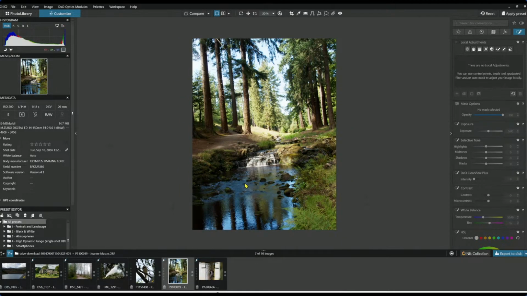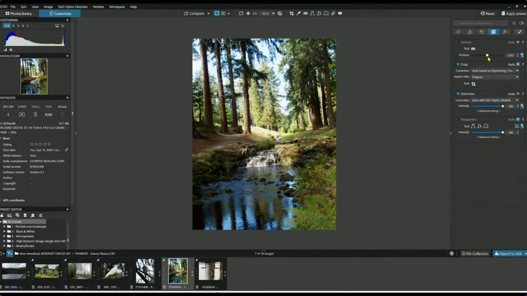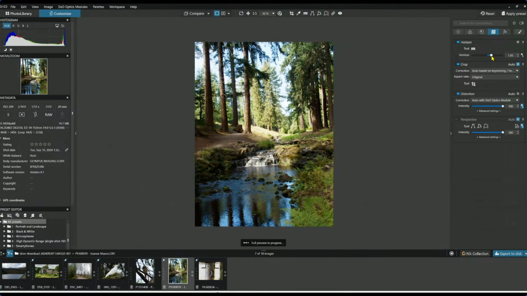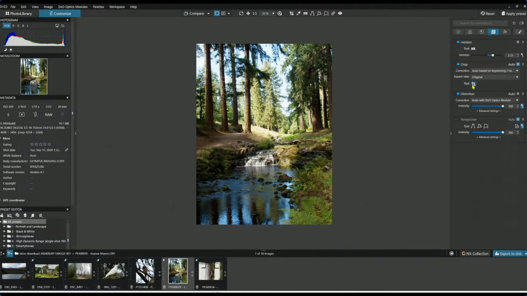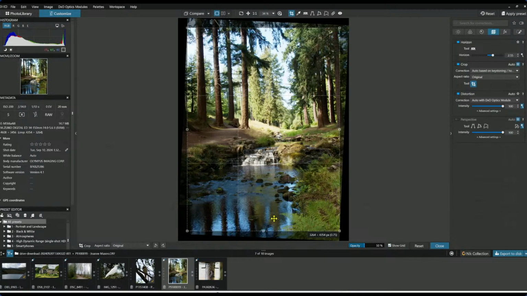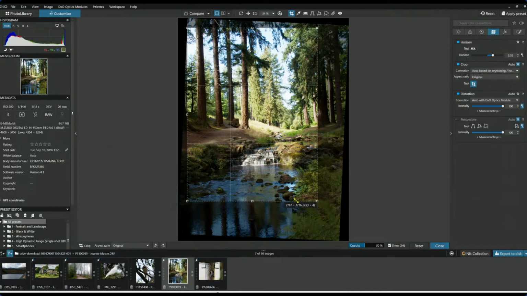If it was, I'm not seeing why. So I'm going to straighten the horizon, definitely, like that. And then composition wise, I'm going to try and balance this.